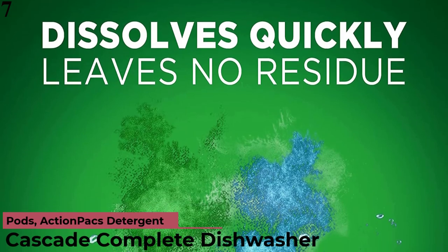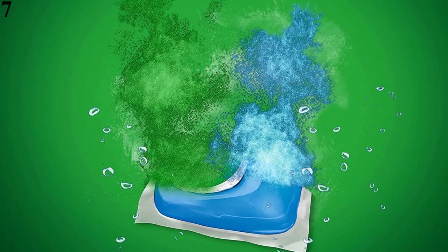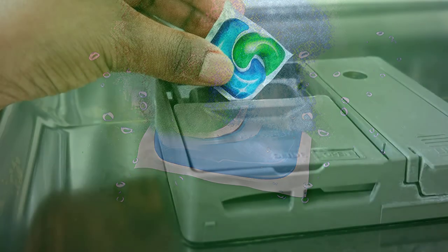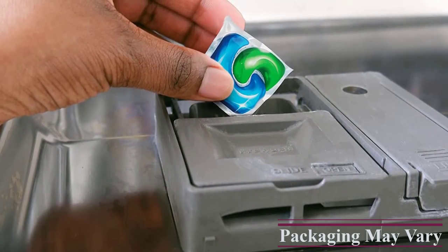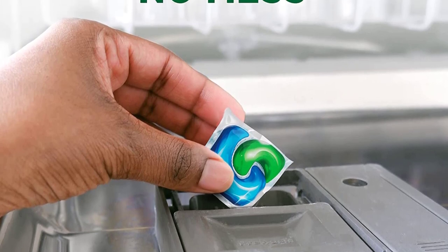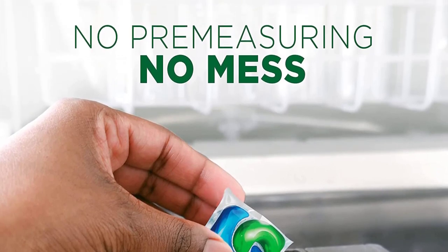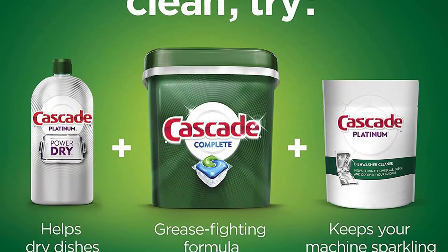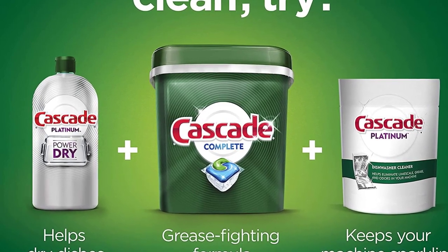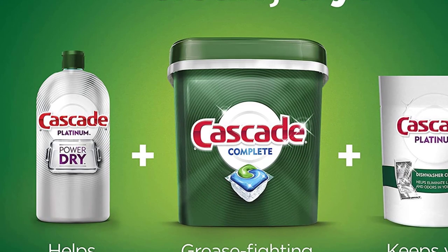Number 7 is Cascade Complete Action Packs. You can get it at around $18. The Cascade Complete Action Packs is a high-quality option for spot-free dishes. The dissolvable pack is easy to use and deployed consistently and dissolved completely each time. These pods deliver a high-quality clean, typically at a below-average price per pod. The detergent formula is effective, and the dual-action gels complement the powder with a water softener and rinse aid. All of this comes with a strong chemical smell — the odor doesn't linger long if you go straight from the container to the dishwasher. Note that these pods also look like candy, so if you have toddlers, store them somewhere secure. If you want a grease-cutting detergent with spotless glassware, this is one of the best options available.